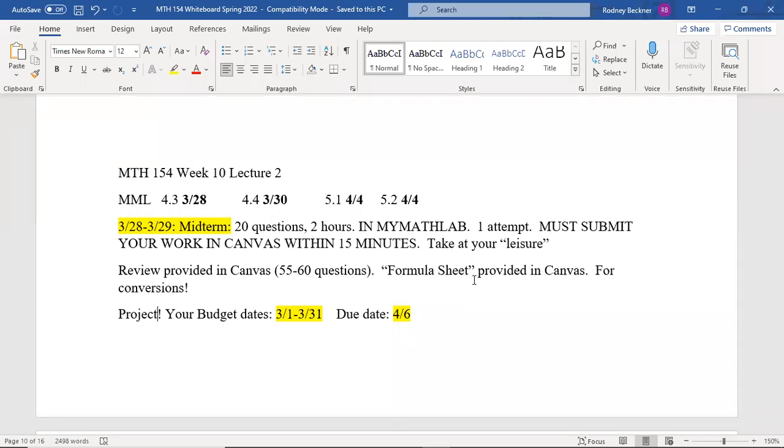If you still have time to work on that review, work on the review before the midterm. Finish your project. Remember, that's going to be due on the 6th. So we've got just over a week for that. So that's what, a week from Wednesday. Besides that, as always, if you have any questions, you can email me. I don't think I have anything else to add. When we come back next time, we'll talk very briefly about 5.2 and then dive right into 5.3.